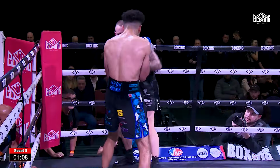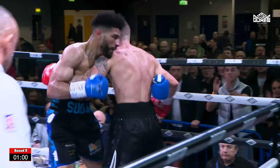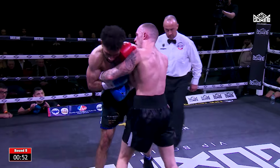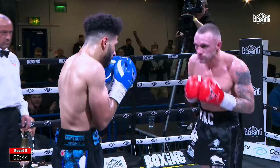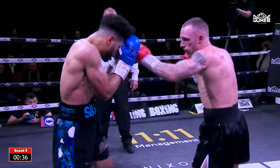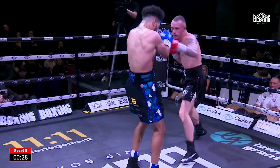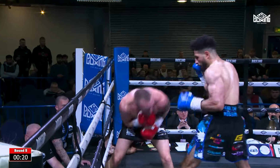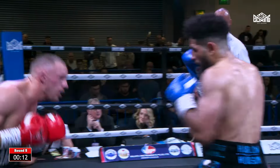Well, Gardner is putting the pressure on, but MacMillan is still constantly fighting back, making it an even contest in this round for sure. Good work here from MacMillan. Gardner was coming back into it, and every time he does, MacMillan answers, as he snaps the head back of Gardner once again with a right hand. Just like the tide's turning, MacMillan's back in it. Just as you think Gardner's getting back on top and starting to win the round, MacMillan puts the work in.